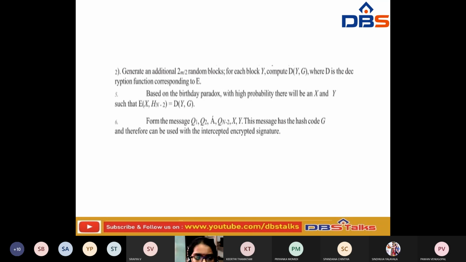So from this message, whatever blocks we have divided, from this message we can generate a hash code G. The message we collect after generating that, we can represent as the hash code G, and therefore it can be used with the encrypted signature. At the time when you are going to provide the encrypted signature, at that time you can use that one. Okay.